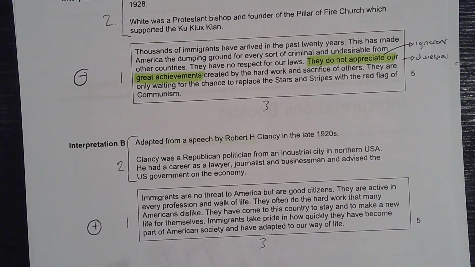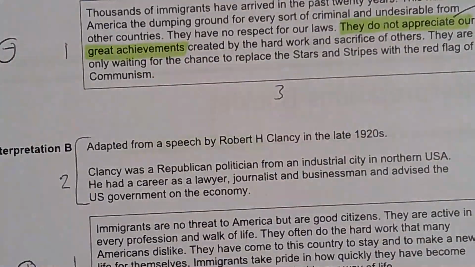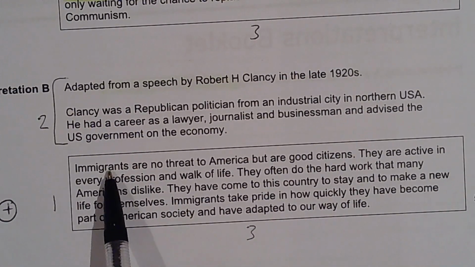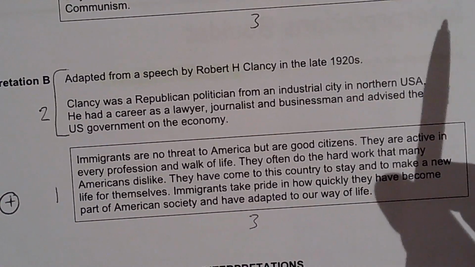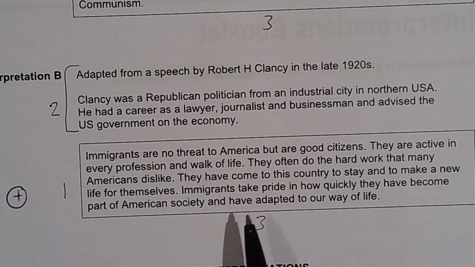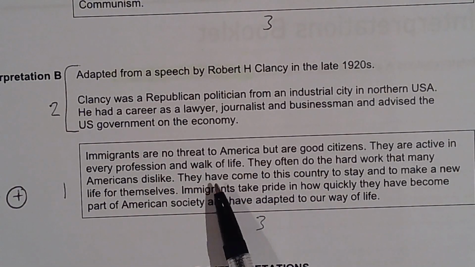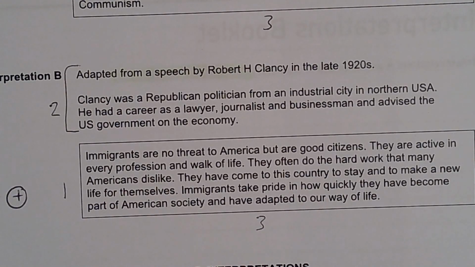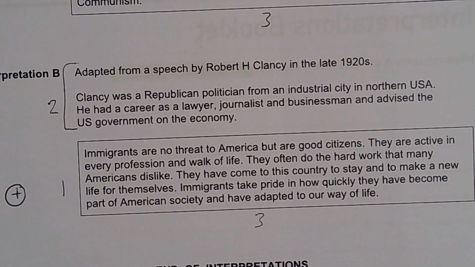And once I've done the negative, I just do exactly the same with the positive. So I'll zoom in a little bit. Here it says, immigrants are no threat to America, but are good citizens. They are active in every profession and walk of life. They often do the hard work that many Americans dislike. They've come to the country to stay and to make a new life for themselves. Immigrants take pride in how quickly they become part of American society and have adapted to our way of life.